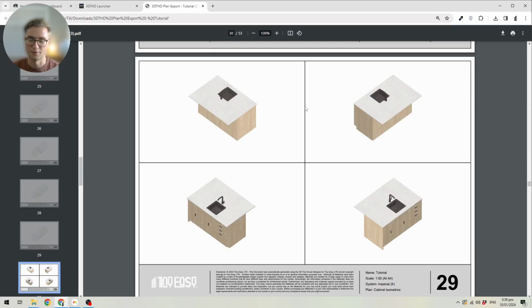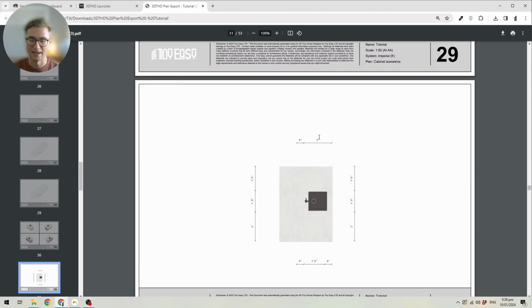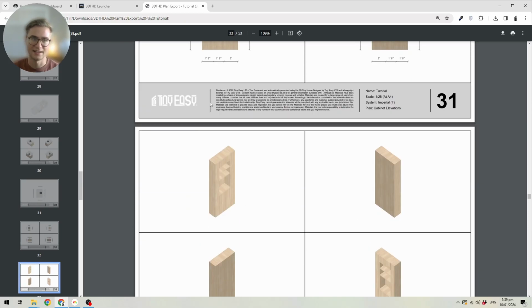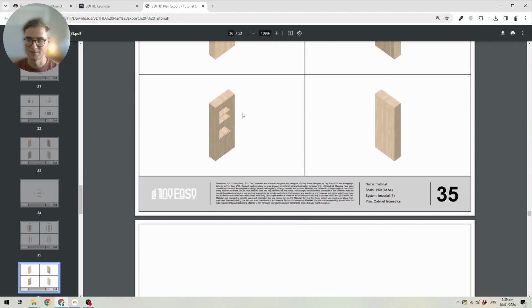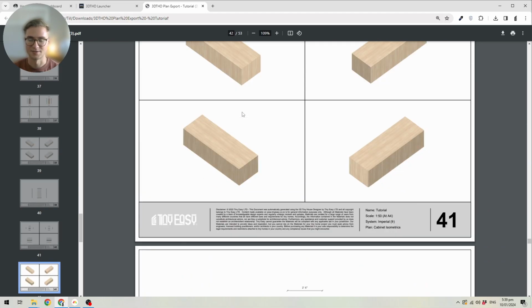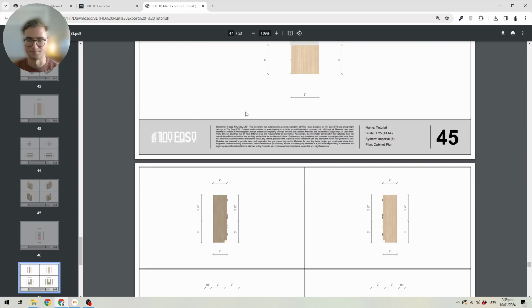And that means this entire kitchen island will show up on one plan, and you will have an isometric arrangement first. Then you have the plan view, and then you have the elevations, and then you have all of the other groups, of course, as well. So it's just a repeating pattern of all of the groups that you have put in previously, and they show up in here. There's also more on the cabinetry plans in the cabinet tutorial itself.